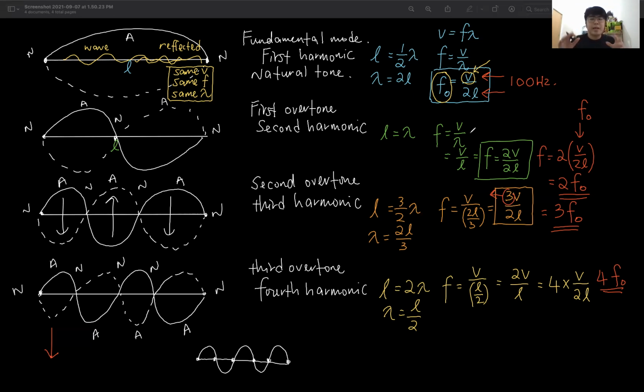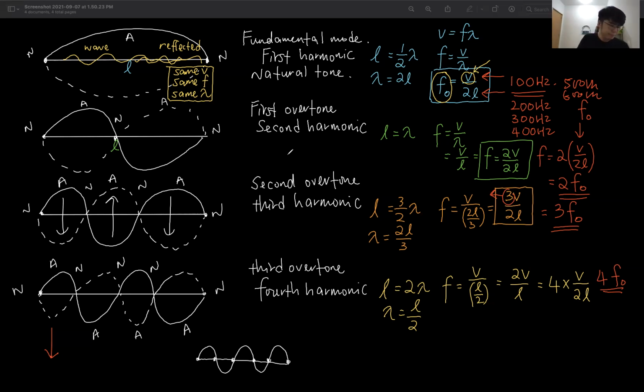So that is why I said the sound that you hear is actually a set of frequencies. What frequencies? If you play the string and it gives you 100 hertz, then you are also hearing 200 hertz, that is the second harmonic. You are hearing 300 hertz, that's the third harmonic, and then the fourth harmonic, 400 hertz. You are hearing 500 hertz, 600 hertz. All these come to you at the same time. So this package that comes to you, we call them the harmonics. The first harmonic, second, all that. We shorten it as harmonics.